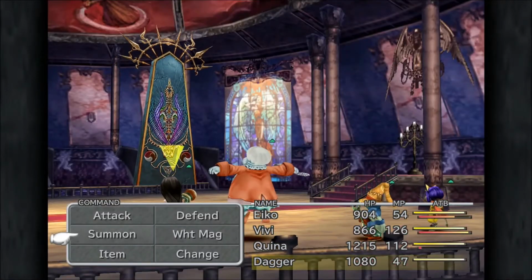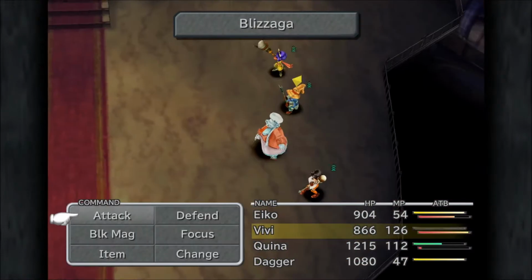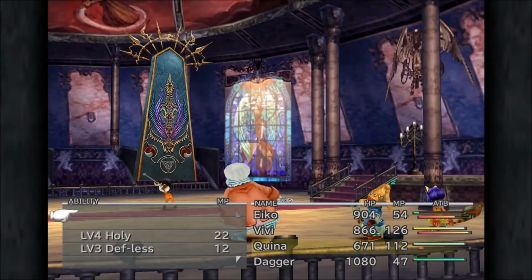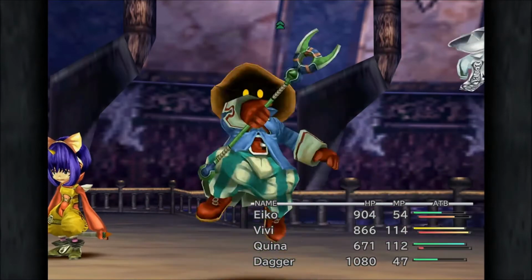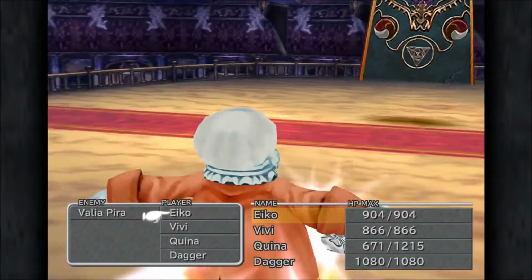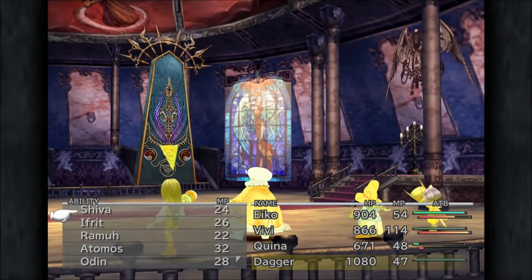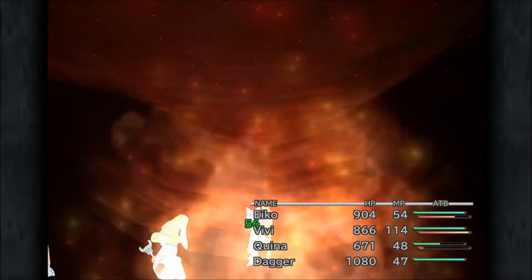Nope, that didn't work. Oh! Is it gone now? It's gone! Blizzaragon! Okay. Mighty God. And now Blizzard. It should do some decent damage. It didn't. Oh dear, this is a problem. Oh yeah. Now they're well protected. Yeah, I'll take that damage well, actually.